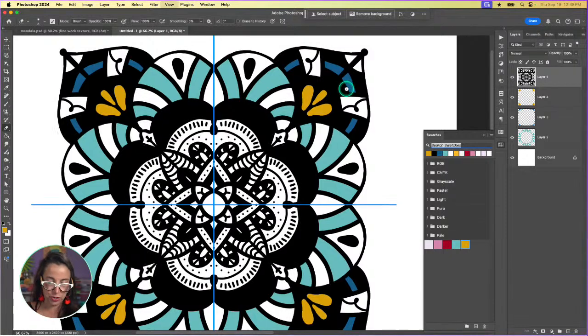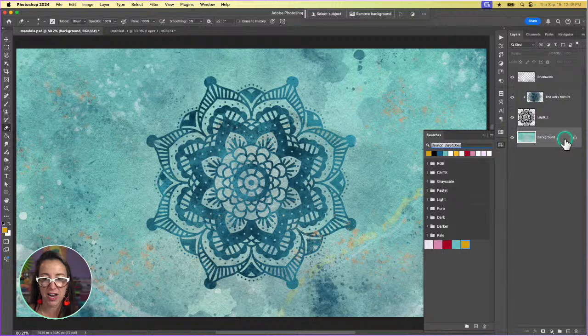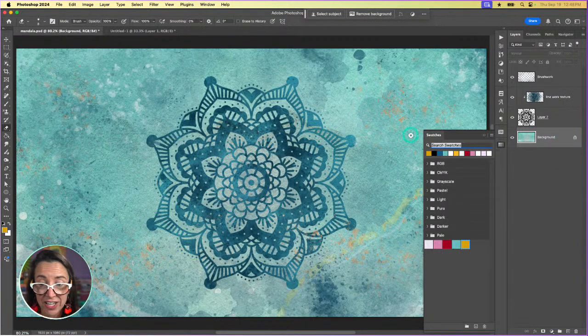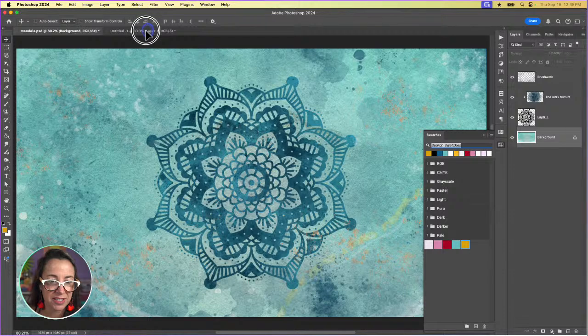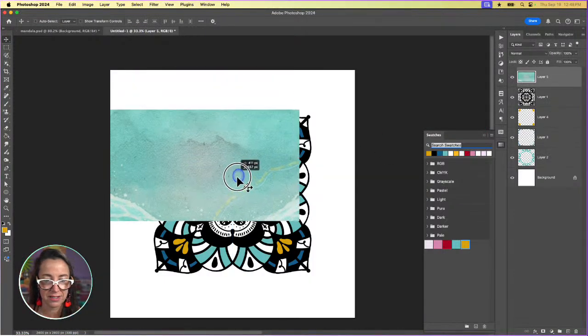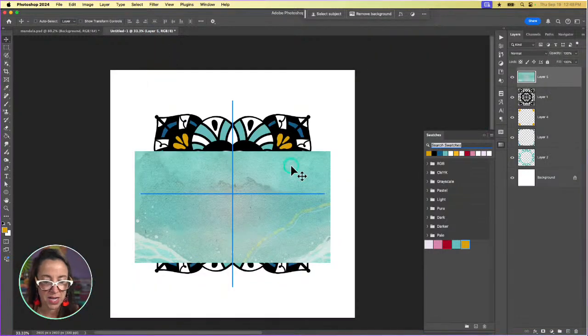What else was I going to show you? So textures. I forgot to load any, so I'm just going to borrow from the one I have here. I'm going to grab this background layer and move it into this scene. Oh, wow. This was resized. So pretend that this fits.